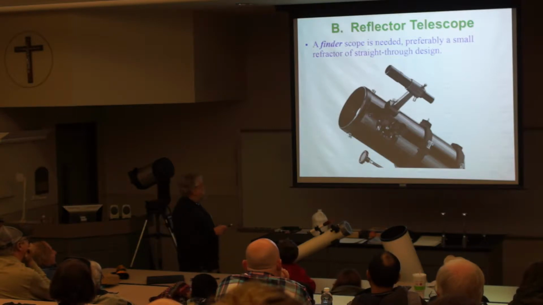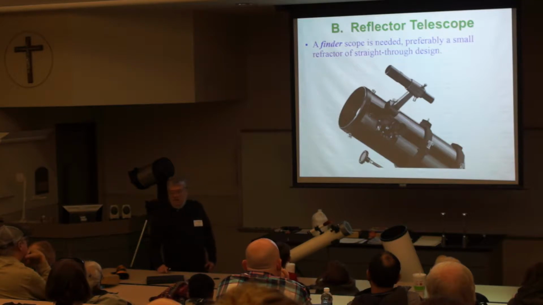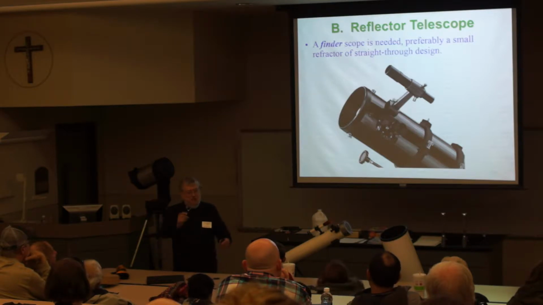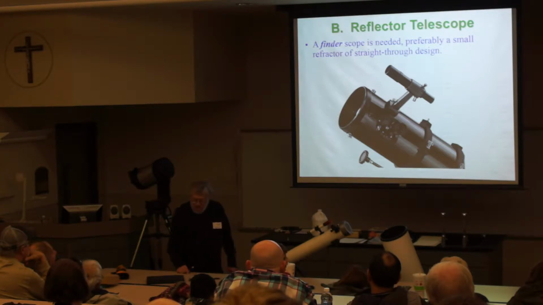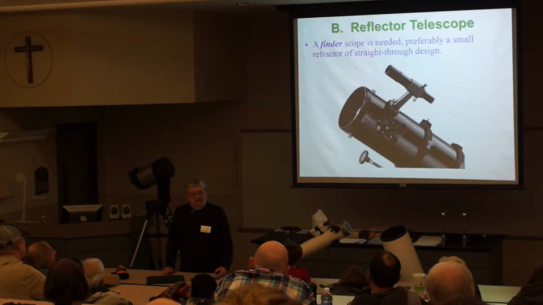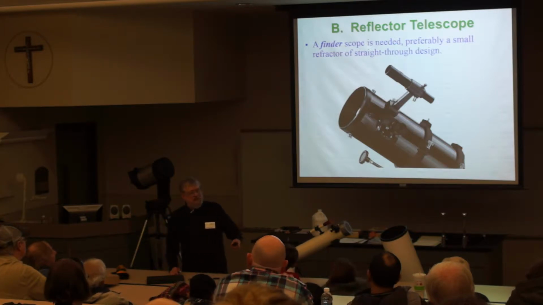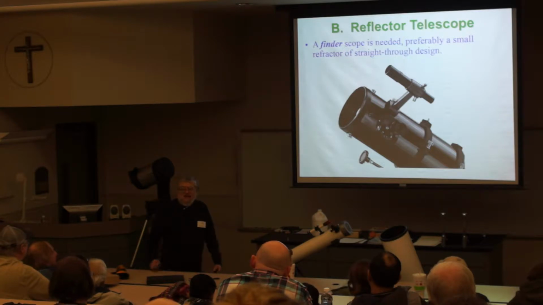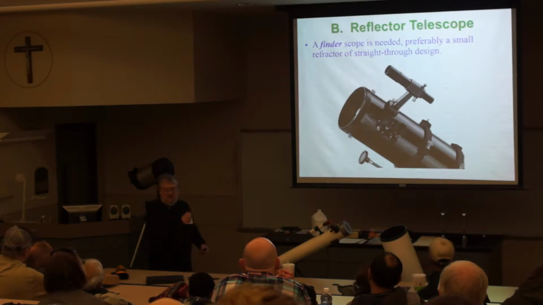So you really do need a finder telescope, preferably one with a straight through design. Some people have one that has a right angle observing eyepiece on the finder. Then you're back to the same problem again, and you need a finder for the finder so that you can have something to sight along and aim at the right spot in the sky. It kind of reminds me of Belloc's poem about fleas. Y'all know that one? Large fleas have smaller fleas upon their backs to bite them. These smaller fleas have lesser fleas, and so on ad infinitum. So you have the right angle telescope, and then if you have a right angle finder, you need a smaller finder to finally aim it straight.